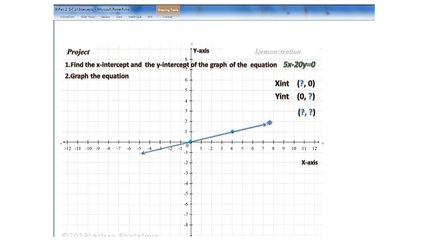And if you want to fix something, you can always do it. Now let's do what we're supposed to do from the beginning. X is 0, 0, y is 0, 0, and the extra point is 4, 1. Now we're done. You can do your project on the next slide.